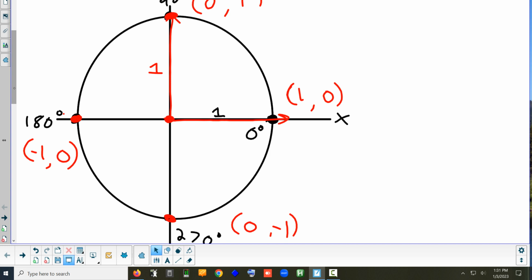Every other coordinate we do, both of these are going to be numbers that are not 0. Like when we do a 45-degree angle, it's going to be right about there, and neither number has a 0. When we do a 30, right about there, and 60, right about there. So by the end of the week, we're going to learn how to do 3 points in every quadrant and 4 points that are on the axis. So you'll know how to find the coordinates for 16 different points. But those are the first 4 we're going to do: 0, 90, 180, 270.